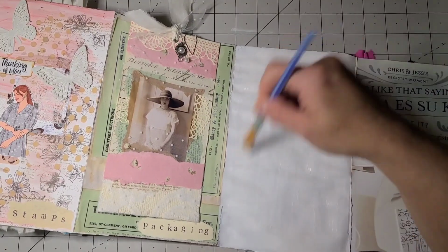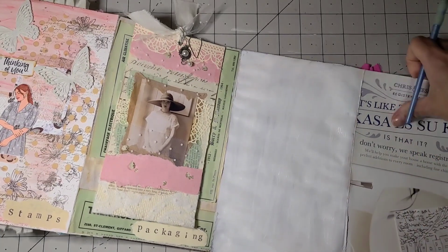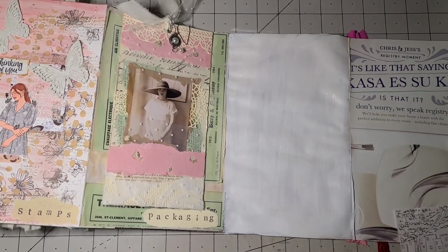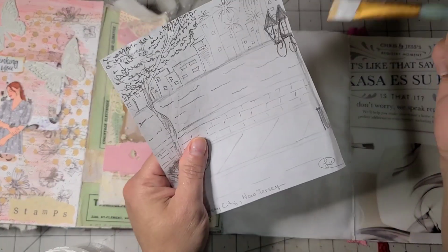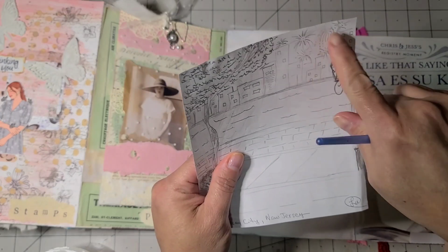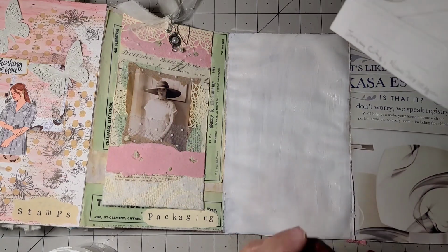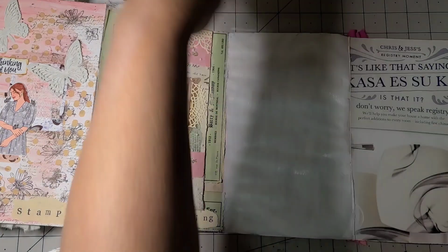Okay, so now after it dries, I don't know if I want to distress it or what, but you know what I noticed, guys? I just noticed that the prompt for today is the word light. And I have a lamp here in this picture. And I also have fireworks here. That's part of light too, besides the candles. I'm still trying to figure out what I want to do on this page, but I first want to decorate it.